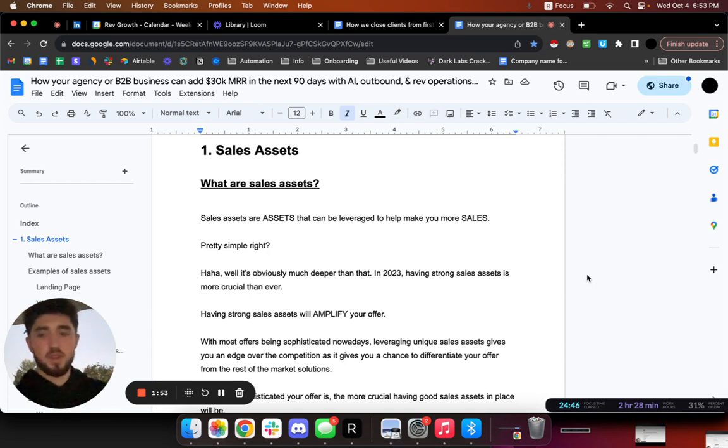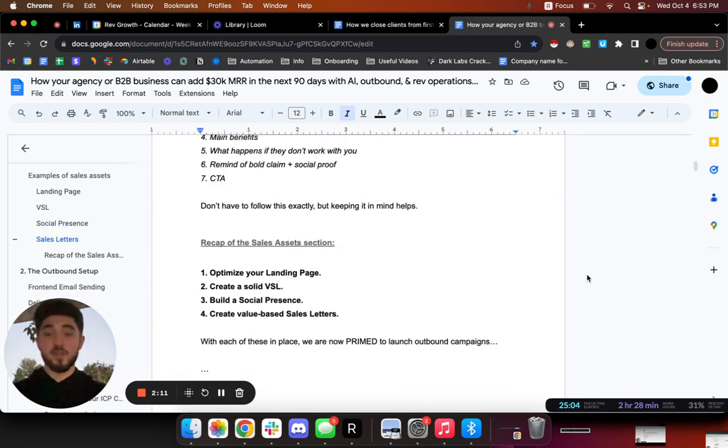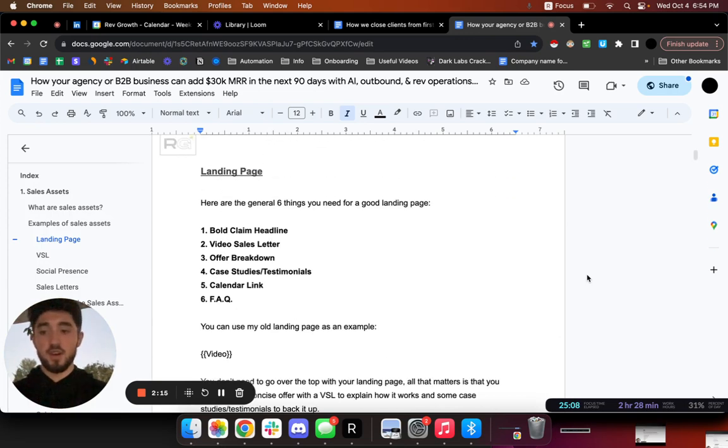Nothing crazy, but in theory the prospect could take this document and create their own cold email system. But the thing is, we're not selling the system itself. We're not selling the vehicle. We're selling the implementation of this, right? Because they're going to read this and they'll be like, "Holy shit, this is a lot. I don't have the time to do this. Let's just pay this guy who's obviously an expert to do this for us."